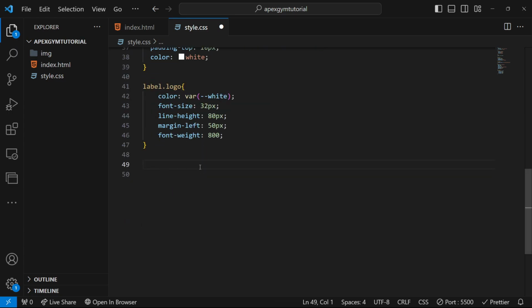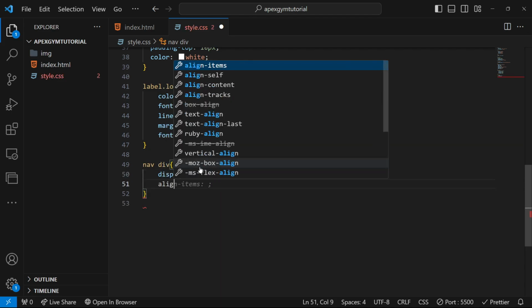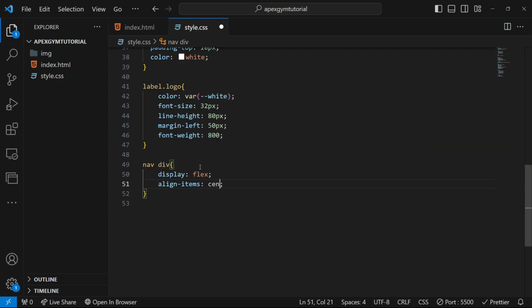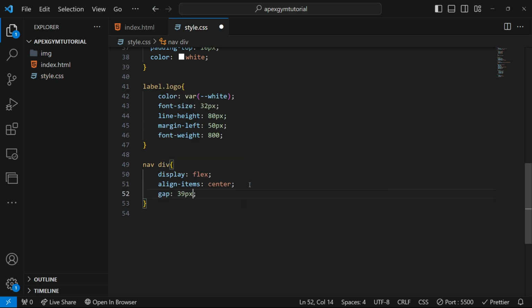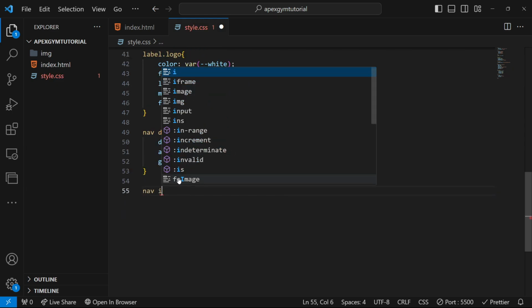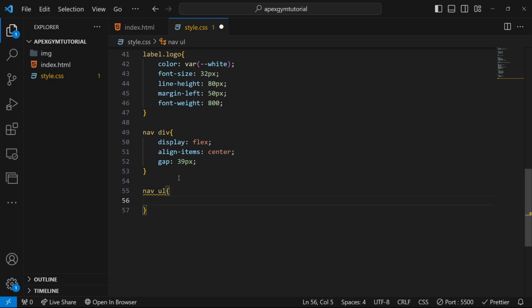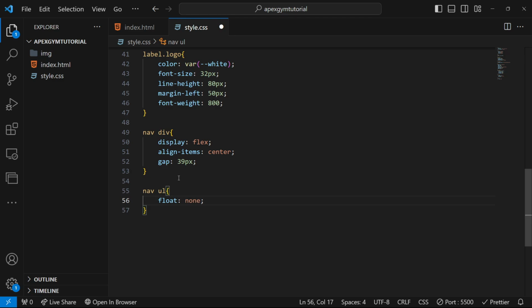And on our nav div, we have a display of flex, align-items center, and a gap of 39 pixels. And on nav ul, which is another one, we need a float none.